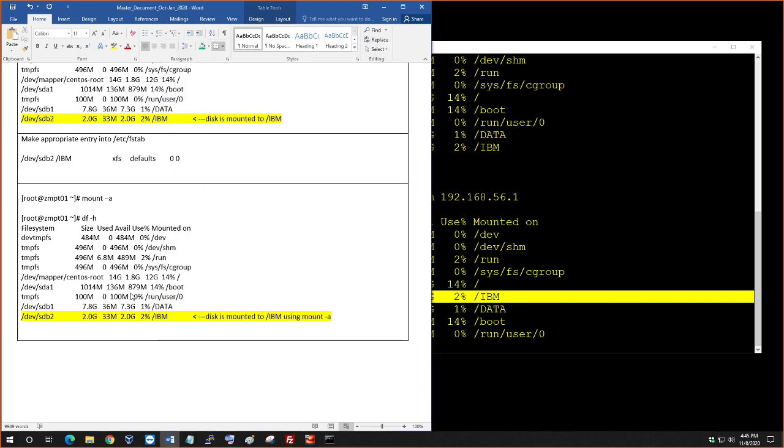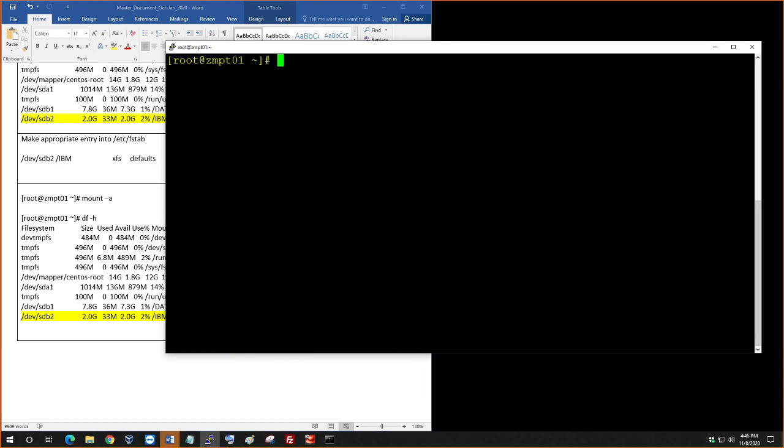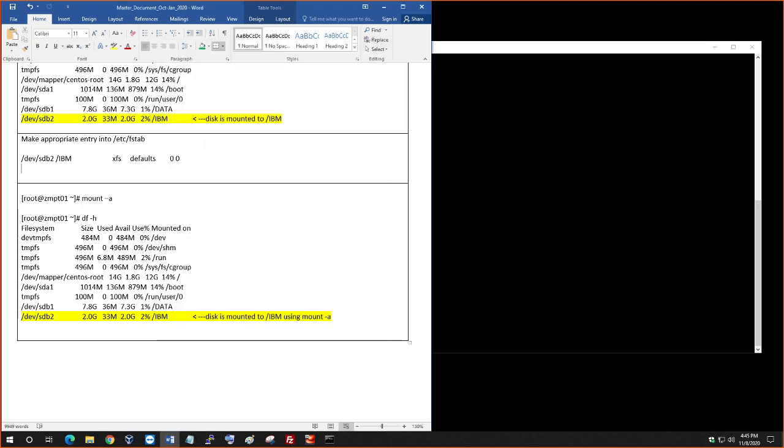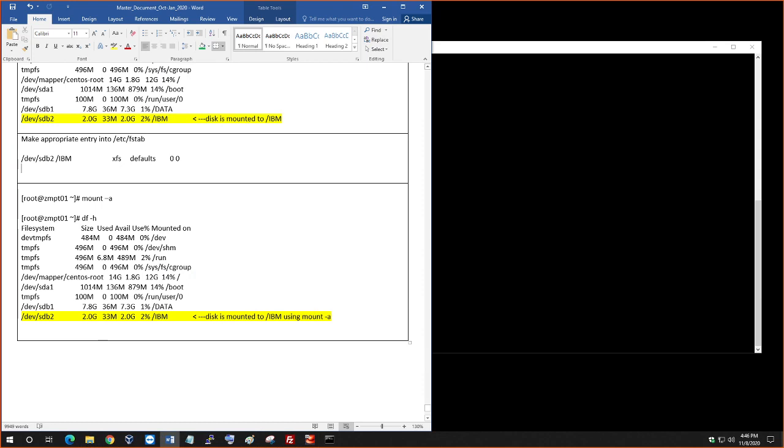let's fill up the drive. I'm going to clear this. I'm going to fill the drive with inodes here. I'm going to show you how to extend the inodes, okay?